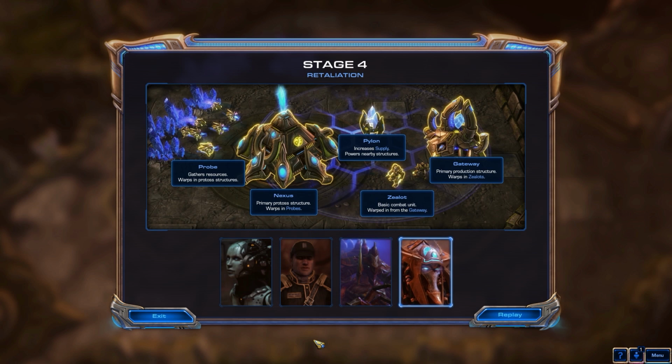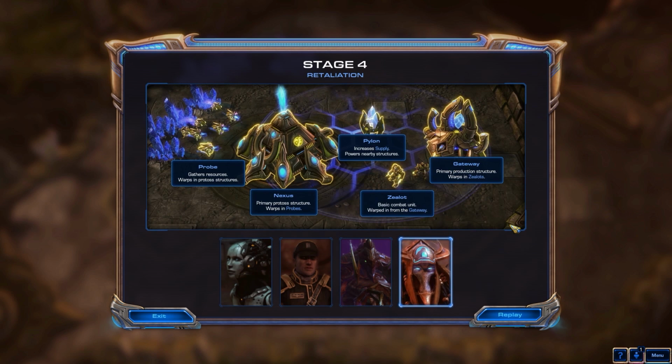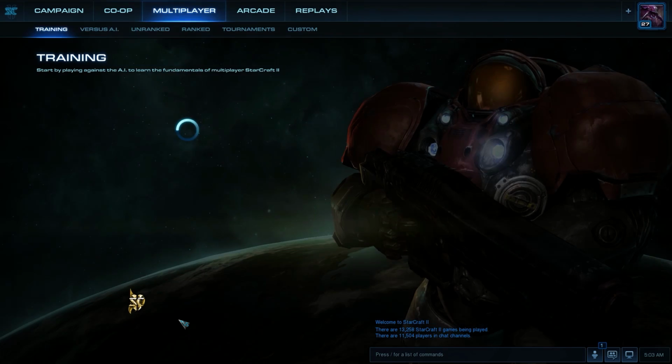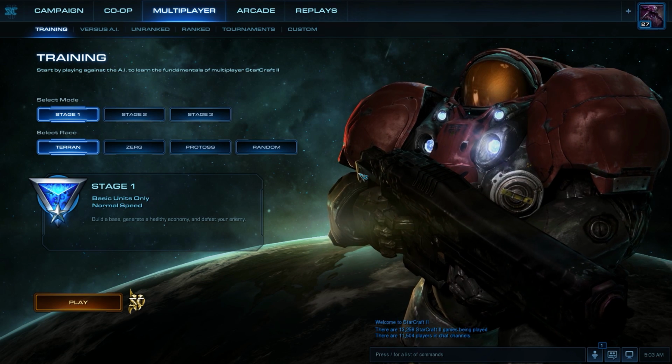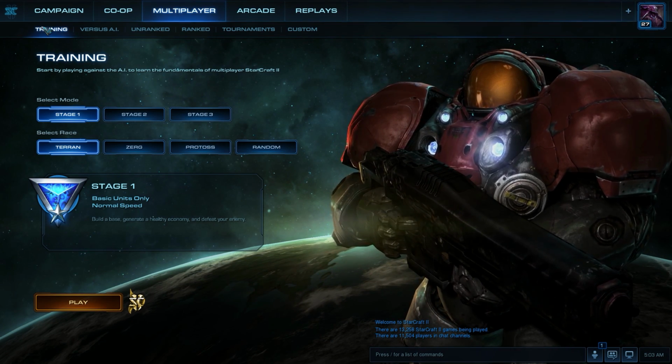I don't think that there's any kind of, hey, you did the tutorial, now you can play, because I think we see replay now. So we've got the 4 basic stages of the tutorial: basic training, field duty, infestation, and retaliation. Once you're done with those, you're effectively done with the tutorial of the game. So let's go ahead and exit this. And now, in the multiplayer tab, if you're not already here, you can click here, and then click on training.